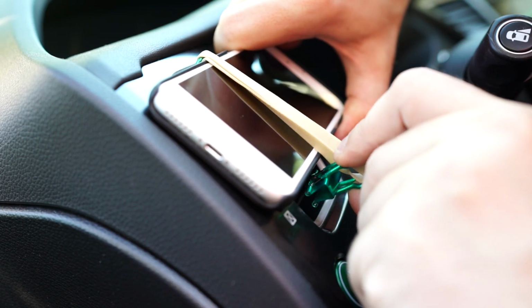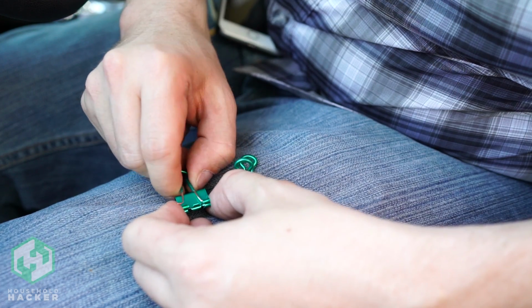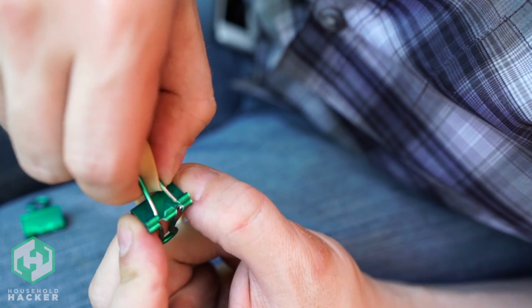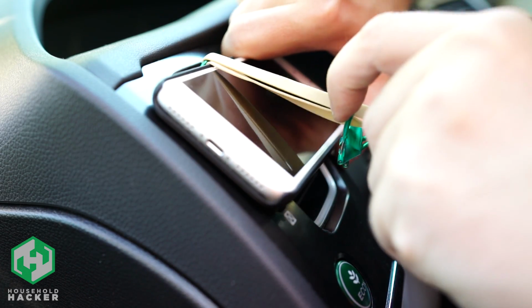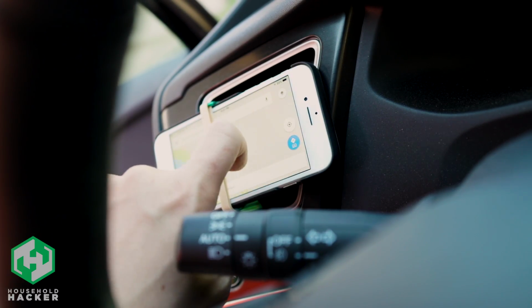Here's a nifty solution for those of you without a phone mount in your car. Get yourself 2 binder clips and pop a prong off each of them. Get a thick rubber band and run it through the prongs and then reconnect them to the clip. Now just choose a vent in your car that suits your needs and attach a clip to the top and bottom of the vent. Just slide your phone in and have yourself an easily accessible way to change tracks, navigate, or whatever it is you do while driving.